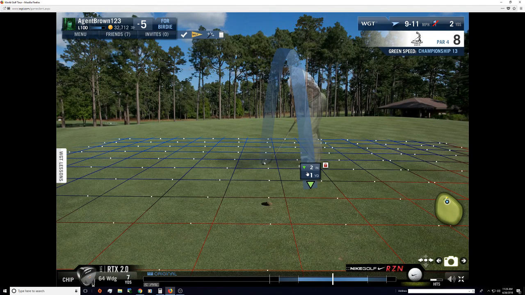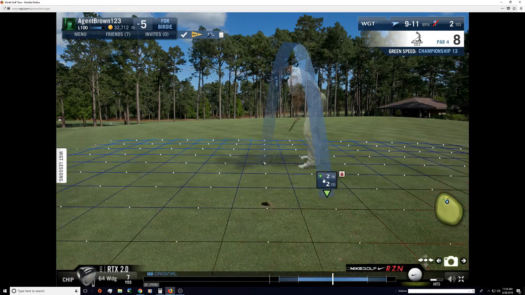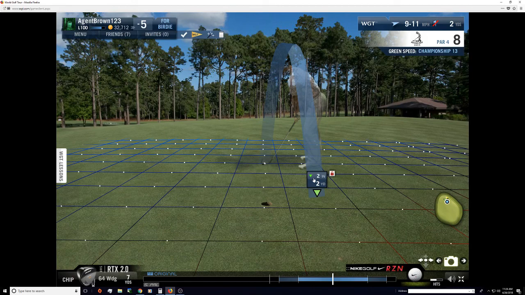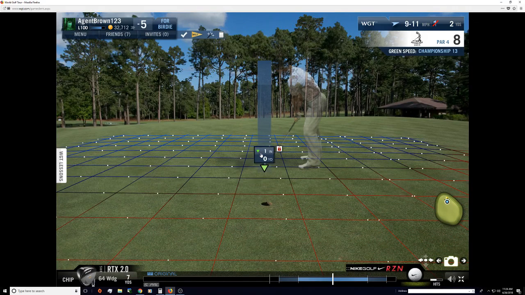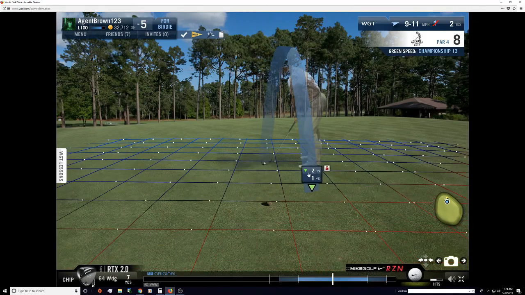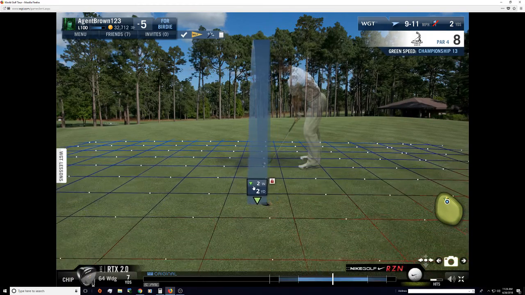Sometimes I don't want to wait that long for the second row of lines over here to get there, so if it's a low breaker like that, you can pretty much tell it's not going to break much. So right about here is edge, half a cup. Okay, edge. It's about half a cup total.